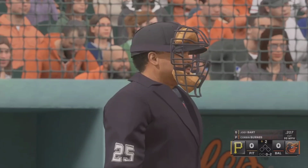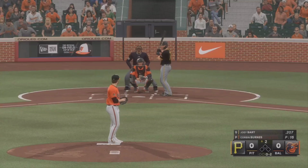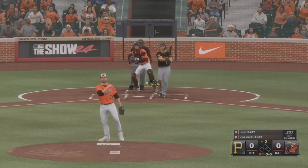And Boog, something to keep an eye on is how pitchers utilize the top part of the strike zone. We see a lot more of that in today's game with pitchers going up there with hard stuff. Keller, definitely an umpire that isn't afraid to call strikes up in that part of the strike zone. Gassed it right by him.